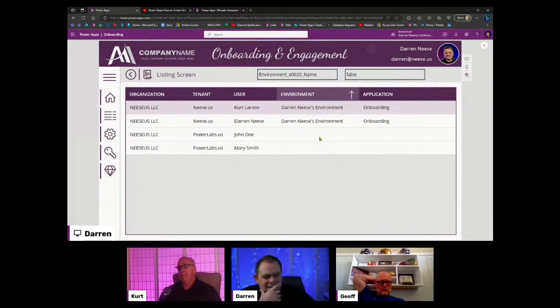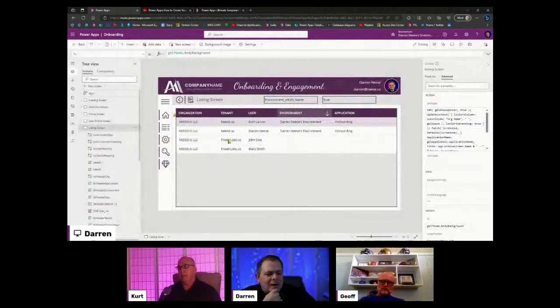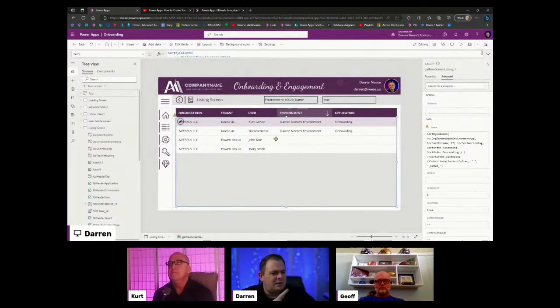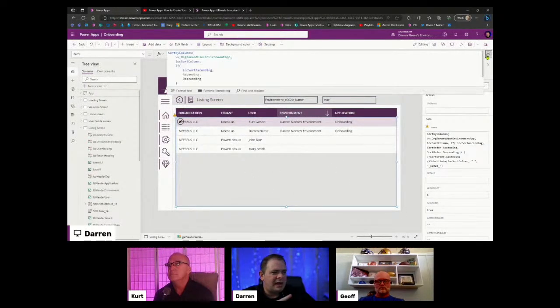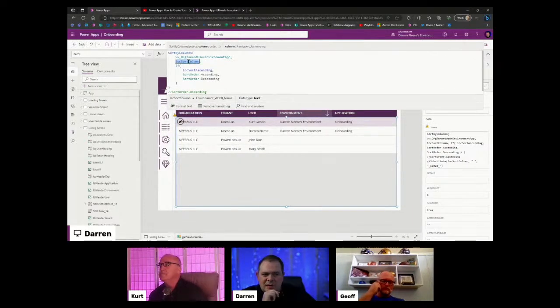Now I'm not seeing the sorting actually doing anything. So when you're trying to debug any type of sorting, what you want to do is click on the data source here for the gallery, and let's open this up and look at it. Okay. So it's going to take this little sort column, and it says environment name. Okay.